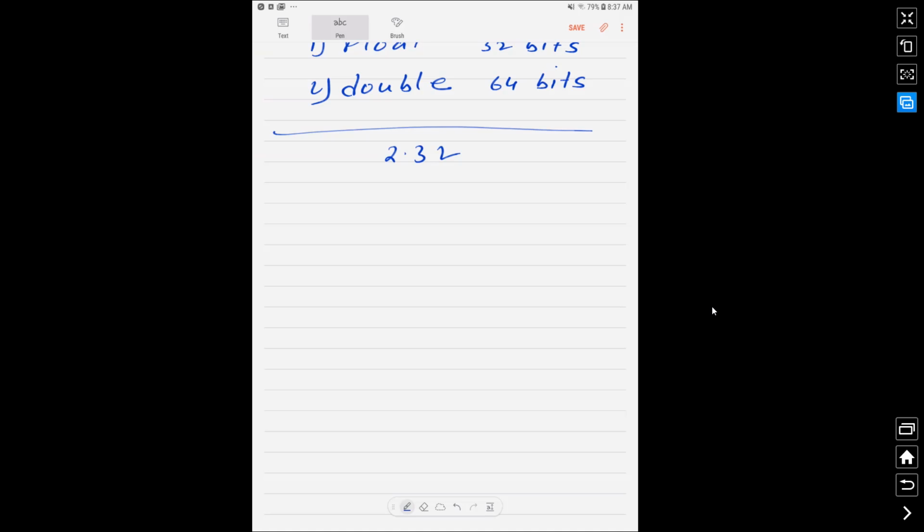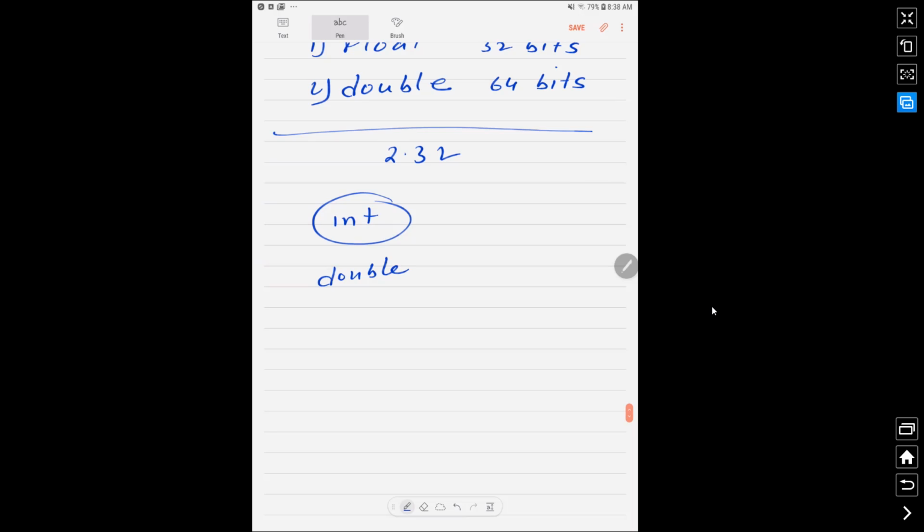Before we do that, let me say one more thing. For integer data types, that means byte, short, int, and long, the default used by Java is int. So that is the default for integer data types. For floating point data, the default is double.